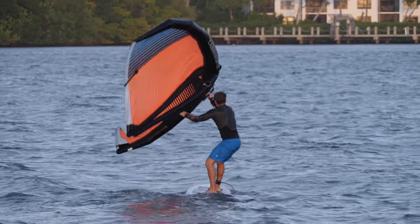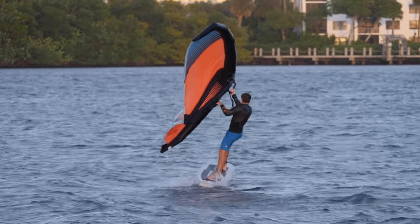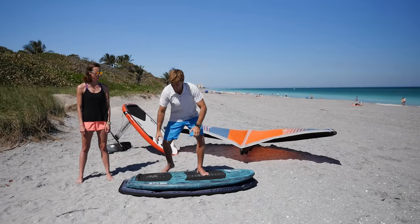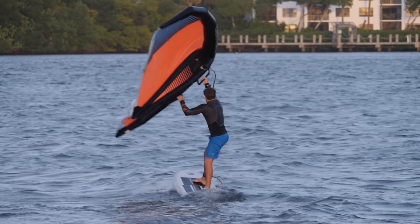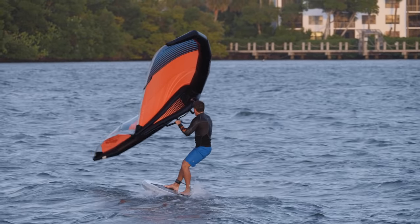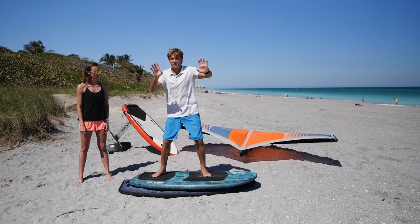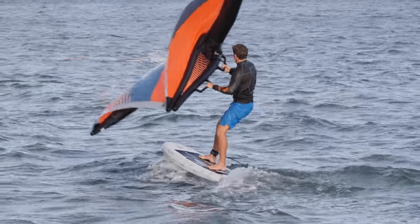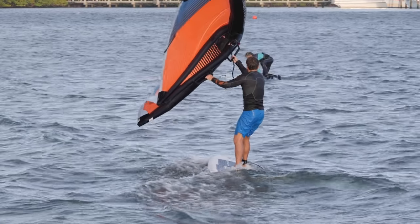I'm gonna grab the wing and I'm gonna go boom, boom, boom. And if that board doesn't wanna come up, because what happens is when you go like this, your board turns a little bit downwind, you're gonna go boom, boom, but you're trying to get up. And then what happens is if I don't have enough power in the wind, my board comes down, right there is when you stop, turn that board back into the wind, wait for tension in the power, wait for tension in the wing, be patient, try it again.